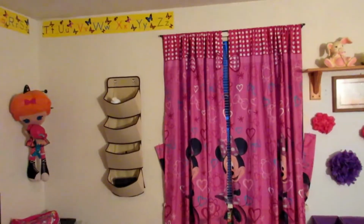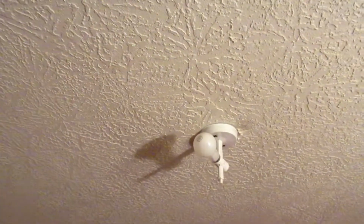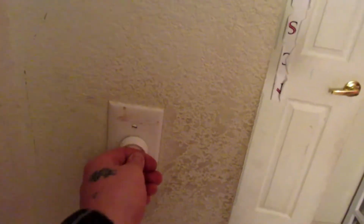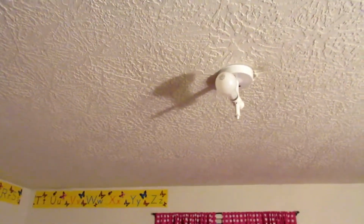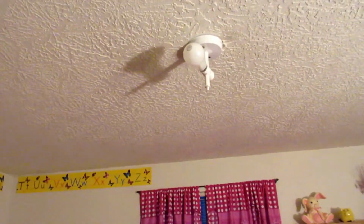Alright guys, so here we are in the baby's room. I did have to bring in a lamp here just for lighting. So basically this guy isn't working. And I've already fixed this switch. I made another video rewiring all this, but for some reason I had that software issue, so I wasn't able to upload that video. So I'm kind of glad it did happen again, because at least I can show you guys some just general home maintenance.